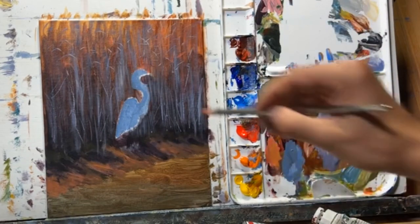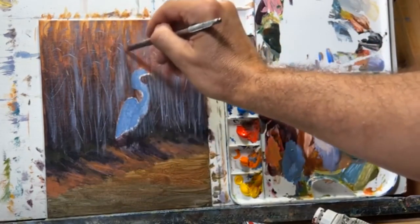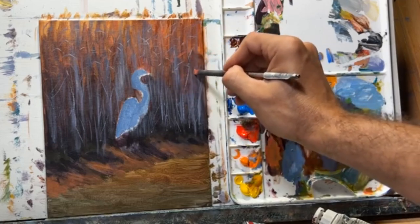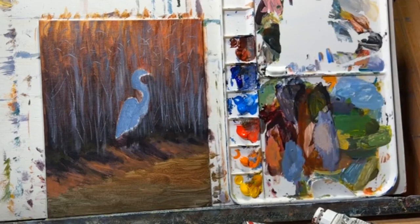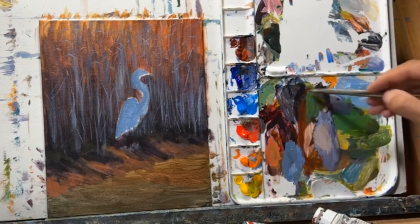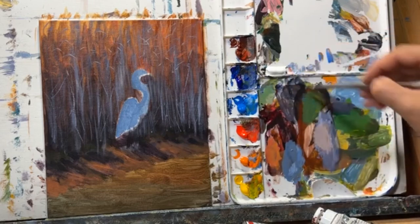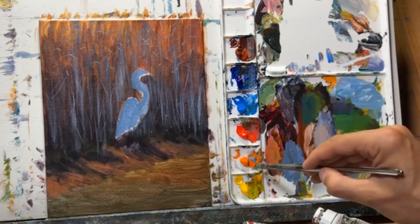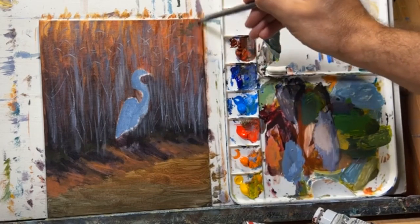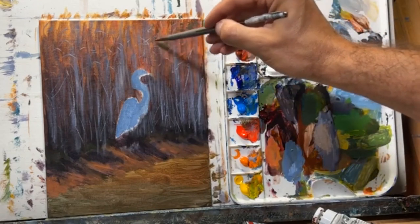Just to give it a little bit more depth. There you go. Some here, perhaps. I did see some greens back there. Mixing ultramarine blue, cerulean blue, cad yellow, maybe a hint of orange. There you go. Make it a dark green as my base.